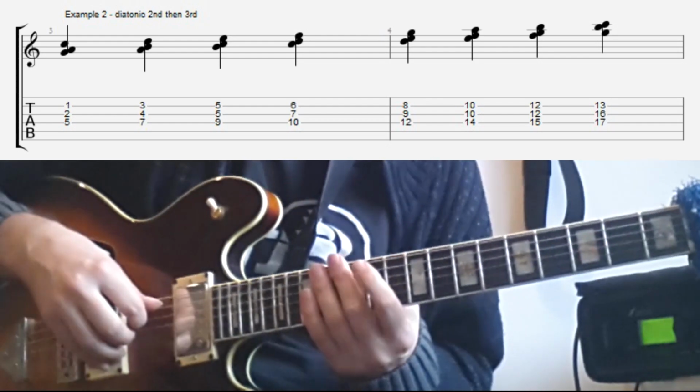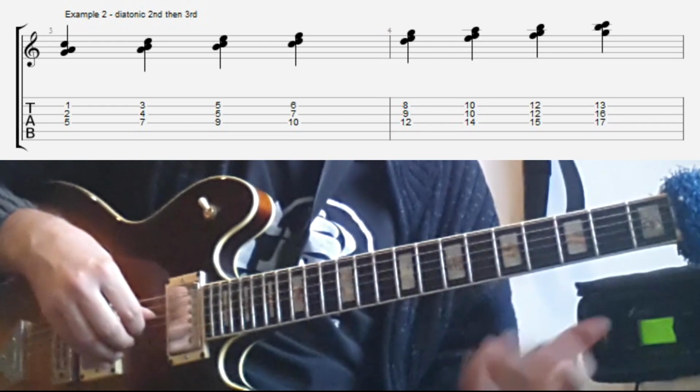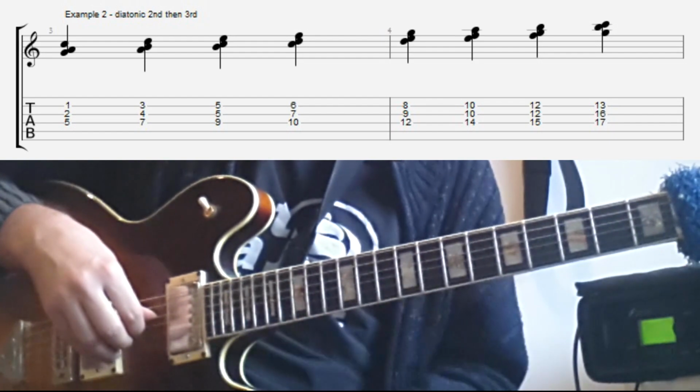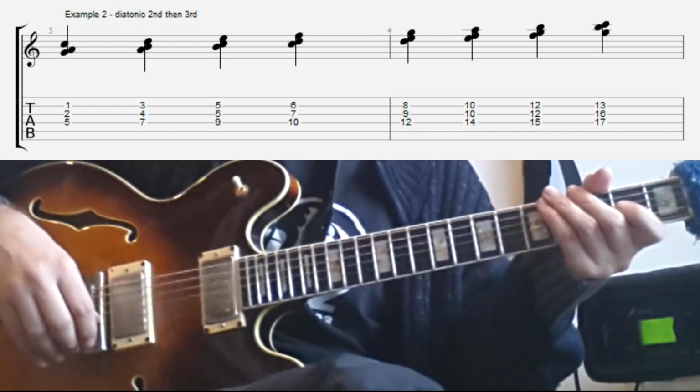And the first thing you want to do is, of course, just practice playing them and getting a little bit used to how that is, because they're stretchy, and you might not want to start with this exercise all the way down here. Start higher and then move higher on the neck. The higher you are on the neck, the easier it gets, of course, because the stretching is a lot less. So once you have these chords in your fingers, you can start looking at how you can put them to use.